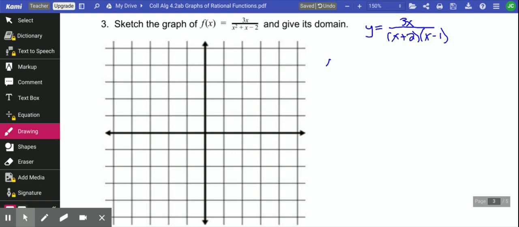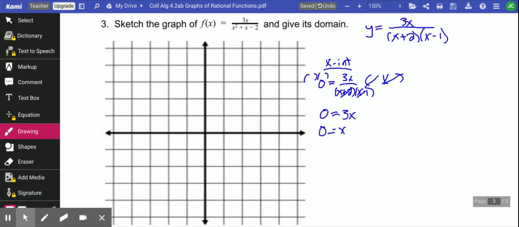So we are going to start with the x-intercept. Remember, for the x-intercept, we plug 0 in for y. Now, to solve this, we're going to multiply both sides by this denominator. Both sides. Now, those are going to cancel, and this is just going to be 0. You may have seen through this process that basically when we're finding the x-intercepts, you only need to set the numerator equal to 0 because the denominator is just going to cancel out. So we get an x-intercept at 0.